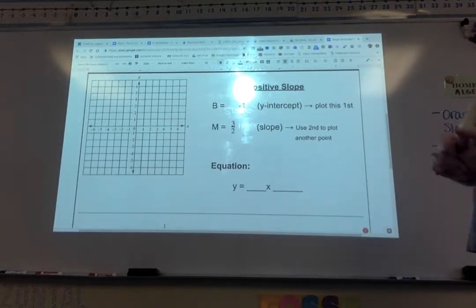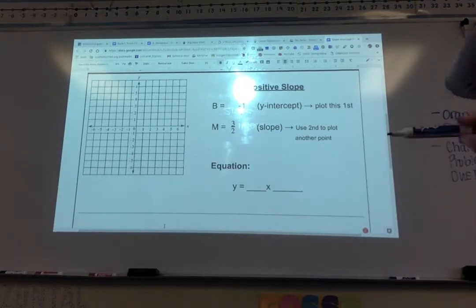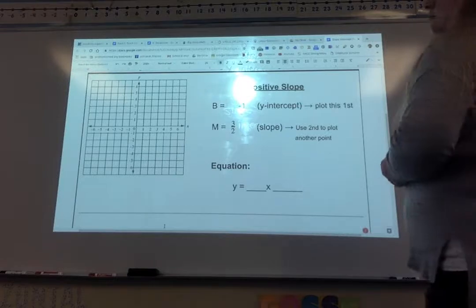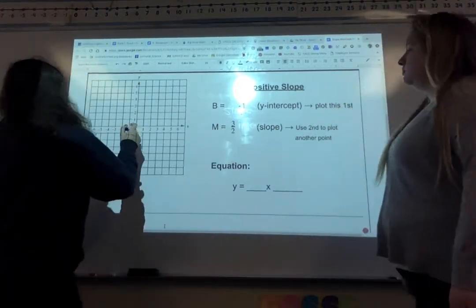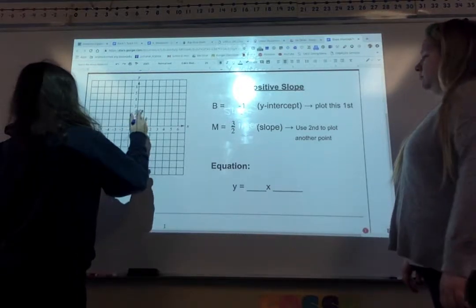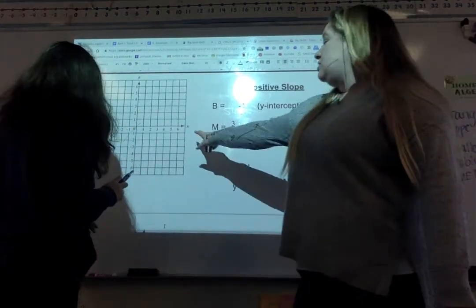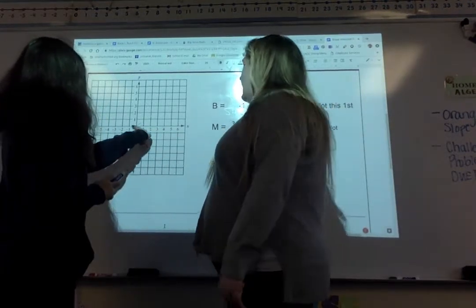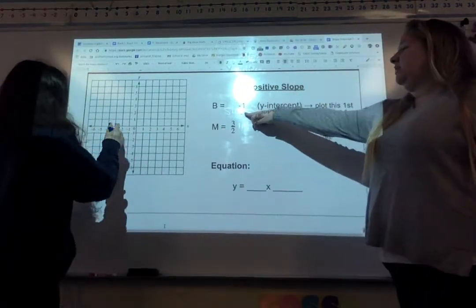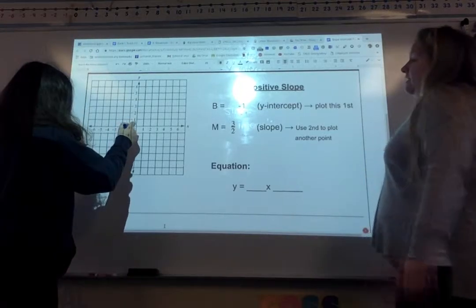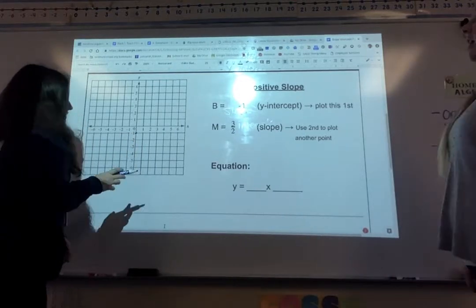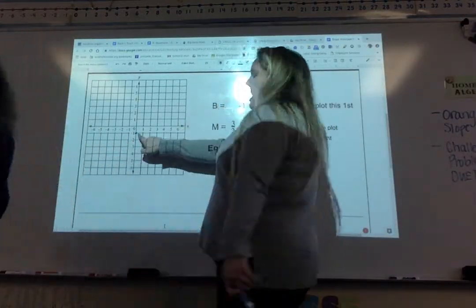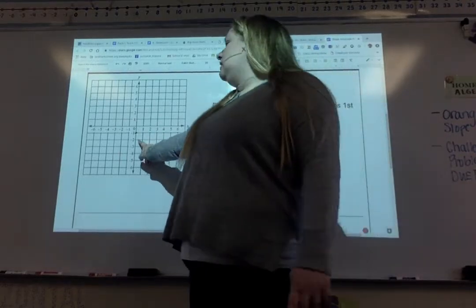Do you want to come up? Sure. About there. So this actually crosses through 0, so I want it over 1 point at -1. Where is -1 on the y-axis? Oh, wow. It's the y-intercept. There you go. Okay, so everyone should put a point at -1 on their y-axis, like Yaz did.